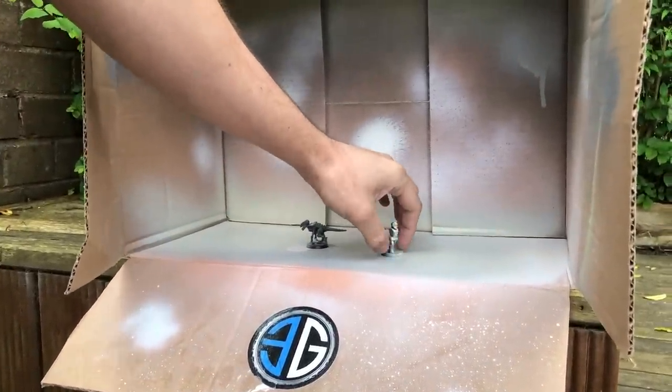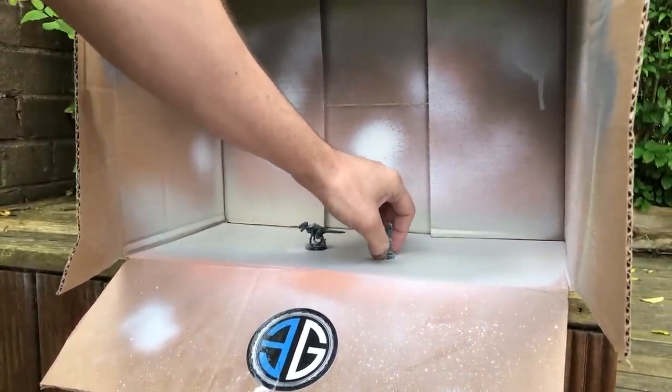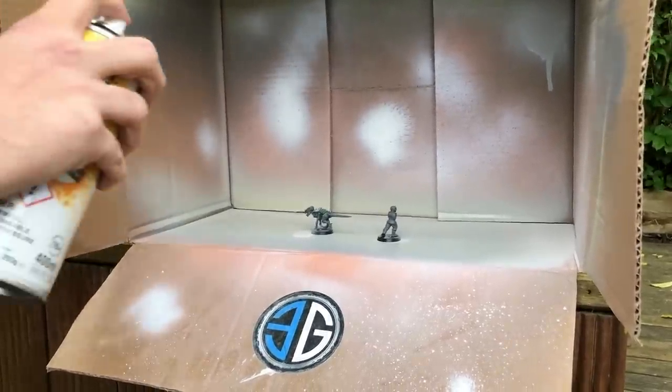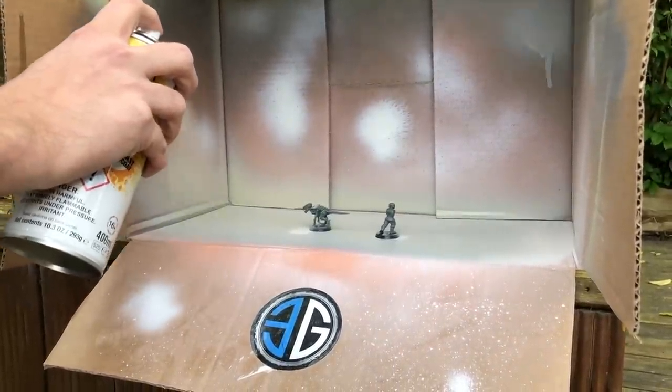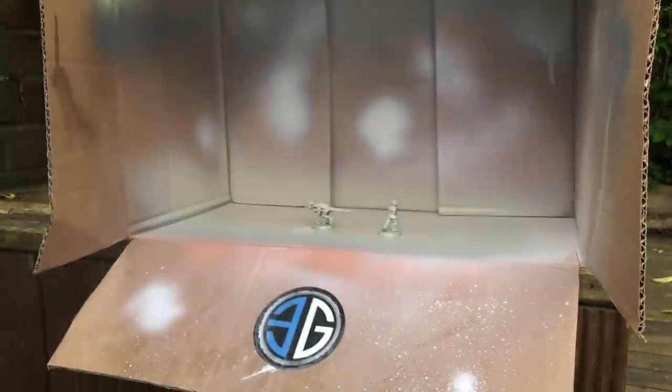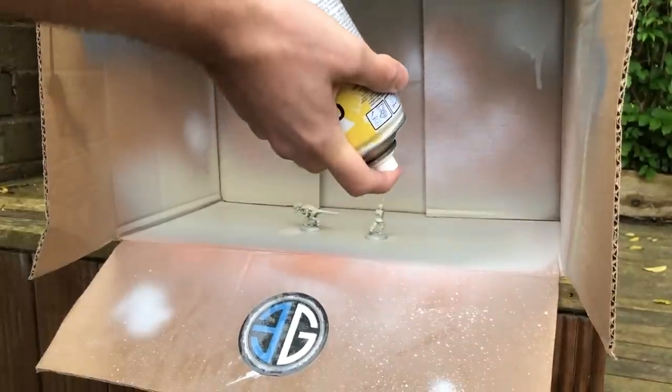And of course it wastes a little bit more of my paint. It gets rid of some paint out of the can and helps you finance Games Workshop a little bit better. Keep them coming up with innovative things like this — this is quite exciting. These paints are the most excited I've ever been about paints. Something genuinely new in the world of painting.